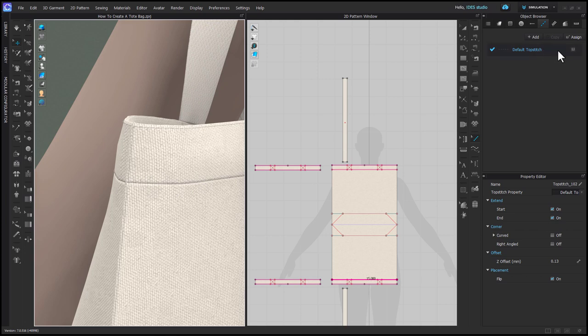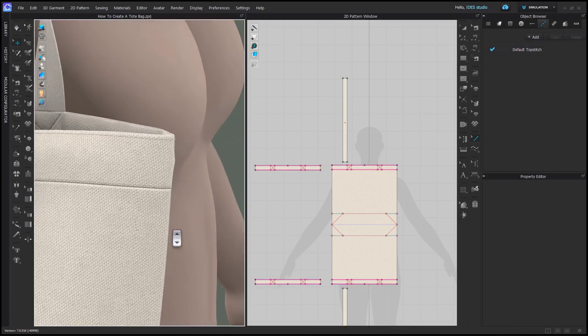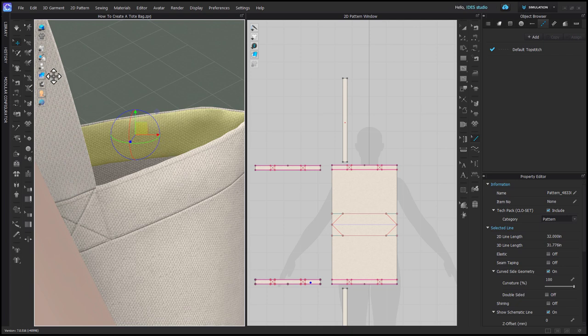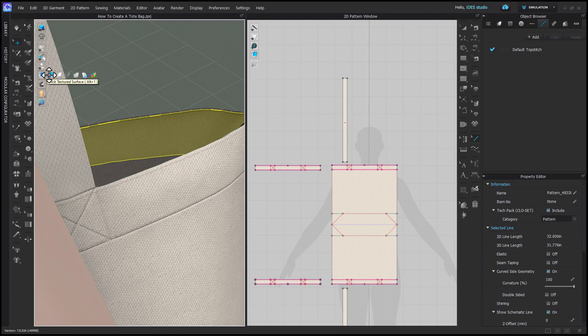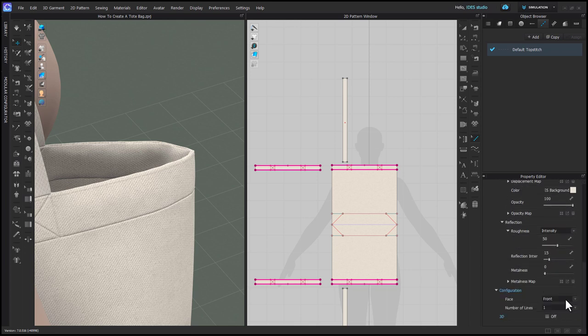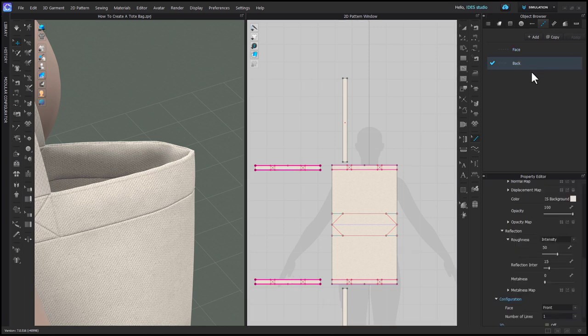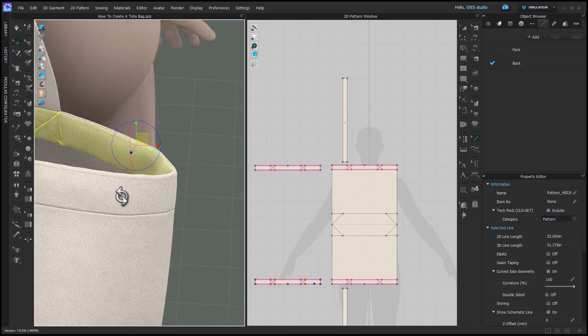When flipped, the stitch can get lost in the normal map of the sew line, so increase the offset a bit — to a 16th of an inch — and it'll pop up over that line. If the top stitching isn't showing on the facing, remember those patterns are face out so you're seeing the back side. You can change the configuration to 'Both' instead of 'Front' so it shows on both sides, but rather than have top stitches inside the garment back to back, create a copy of the top stitch and set some to the back side. With Edit Top Stitch, marquee over all the facing top stitches and assign them to the new copy, then change it from Front to Back.